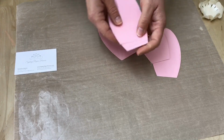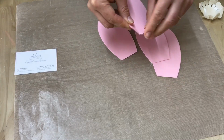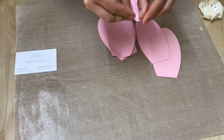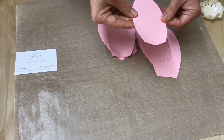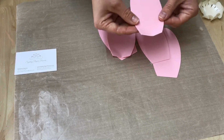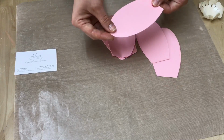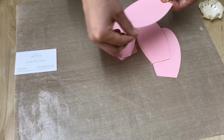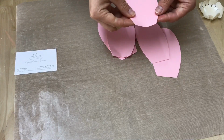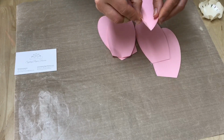So what you need to do first is to find the center of the petal. You can go with just one, and you need to break the fiber of the paper in the center to make it softer. I use cardstock that is 140 GSM. You can go with any up to 210 GSM, and the minimum I would recommend is 120, for almost any flower size. But the softer paper you use, the more fragile the ends of these petals will be, so you will damage flowers easily. There's nothing about keeping the shape, I would say. So 120 would work fine, but I would start making flowers from at least 140 GSM paper.